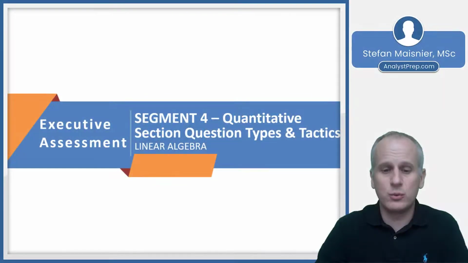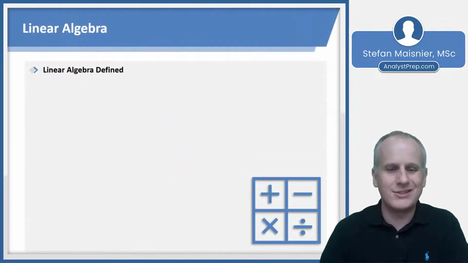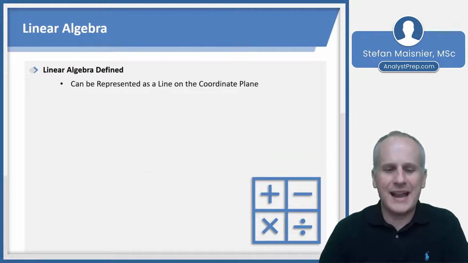In this lesson, we're going to talk about one of the most important aspects of basic math that you'll need to master for the executive assessment, and that's simply linear algebra. So let's just define what linear algebra is and how you'll use it on the test. It's anything that can be represented as a line on the coordinate plane.